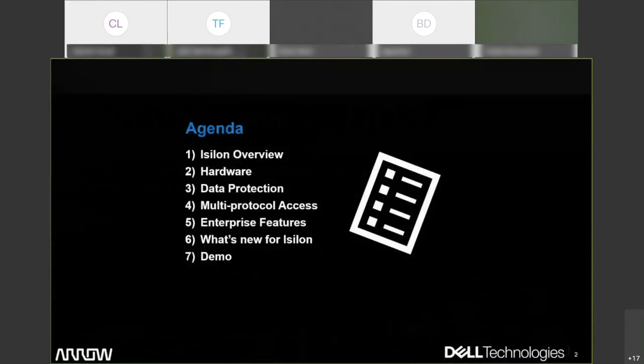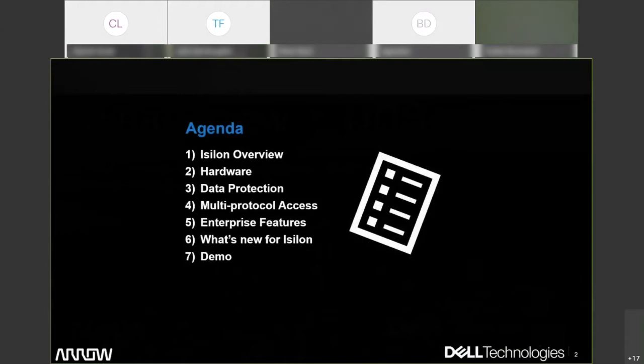So here's a quick agenda of what we're going to talk about. We're going to do an overview of Isilon in general. We'll look at the Gen 6 hardware that is still extremely current and valid. What we saw on Tuesday is just additive to that. So it's important to sort of understand what that architecture looks like.